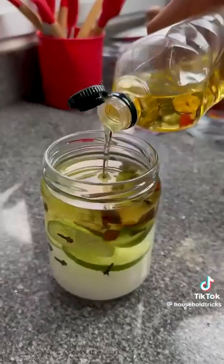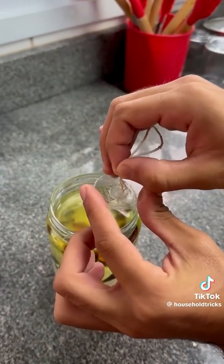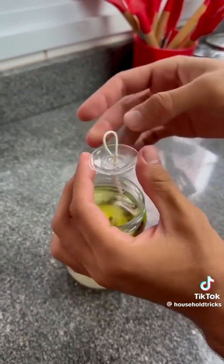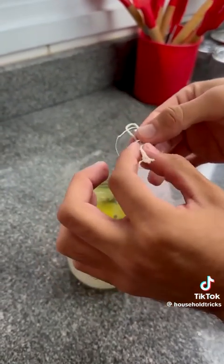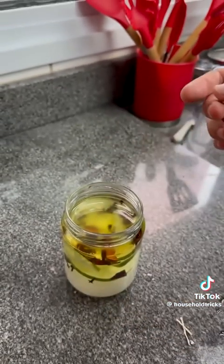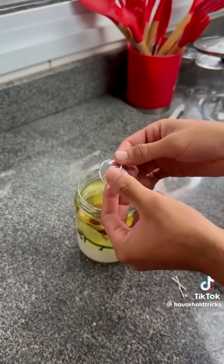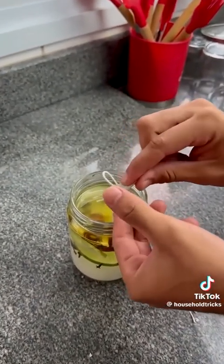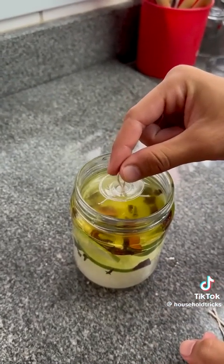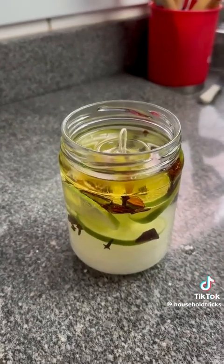For the next step, you need a little piece of plastic — I cut out the bottom of a plastic cup. If you have glass bottle caps, you can also use those instead. We're also going to need a piece of string; this will be our wick. Bend the string, make a small hole in the plastic, and pass the string through the hole. At the bottom, leave a point on each side. Then place the wick carefully in position.